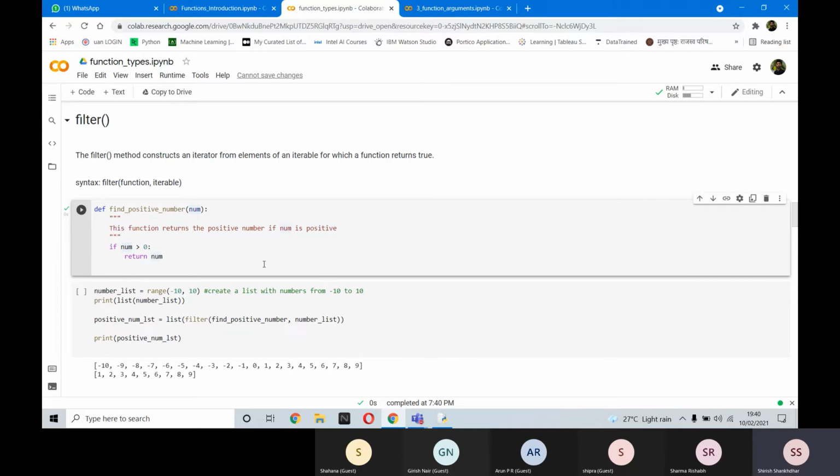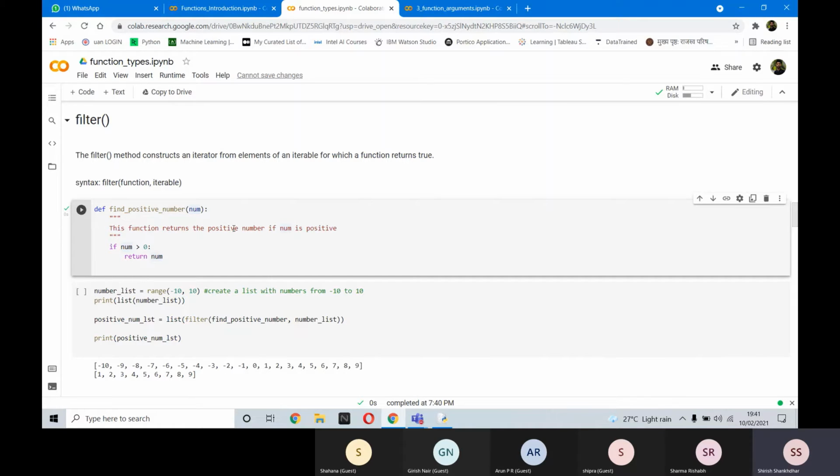let's say I have a list of 100 elements, and I want to know what are the positive numbers in the list. The first thing which will come to your mind is to run a simple loop, check if the number is greater than 0, create an empty list in the beginning, and append all those numbers which are greater than 0. That is a very feasible way, no issues with that. But that is not the optimized way.